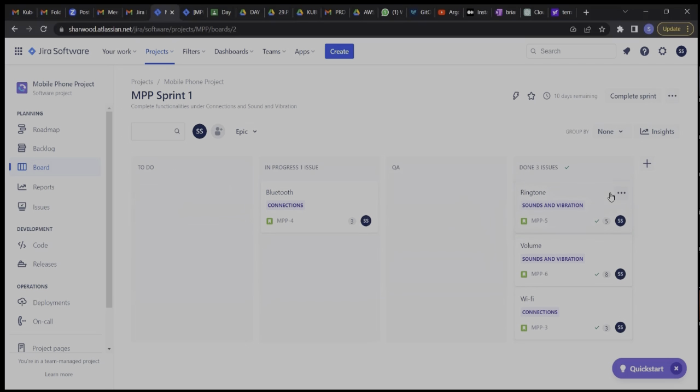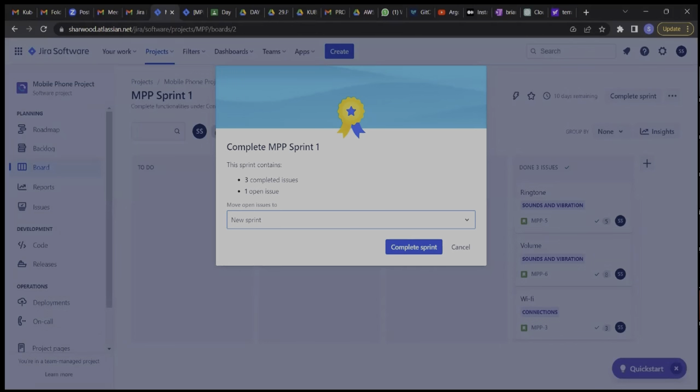We have been able to complete 3 issues and we have not been able to complete one of them, for example. And then we go to complete sprint right here. We are clicking complete sprint, assuming that 0 days are left, which on a normal day, of course, we would go through the 2 weeks before we complete our sprint. So let's assume that we have come to the end of the sprint and then we click complete.